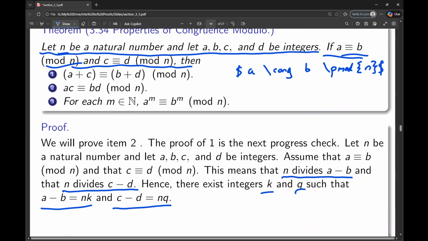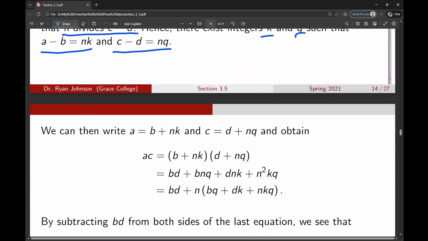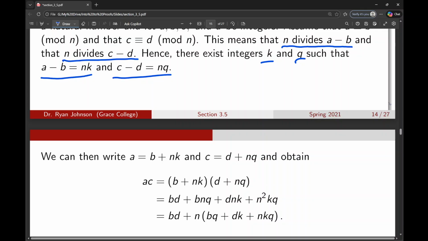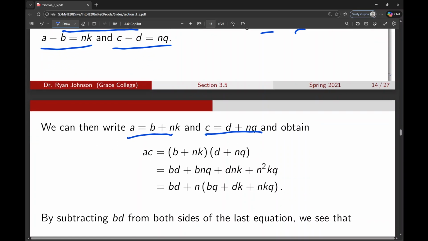Okay, now we've got into the realm of equal signs, and it's a lot easier. We know the algebra of equal signs, and so we can do stuff with that and then put it back into modulo. Okay, so we can move the b and the c over, then solve for a, solve for c. And so then we can substitute. Maybe I should have said substitution here, whatever.